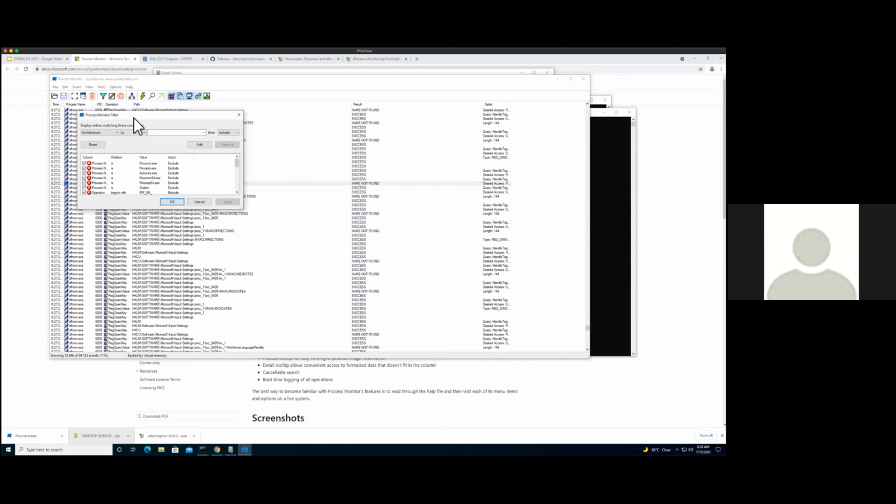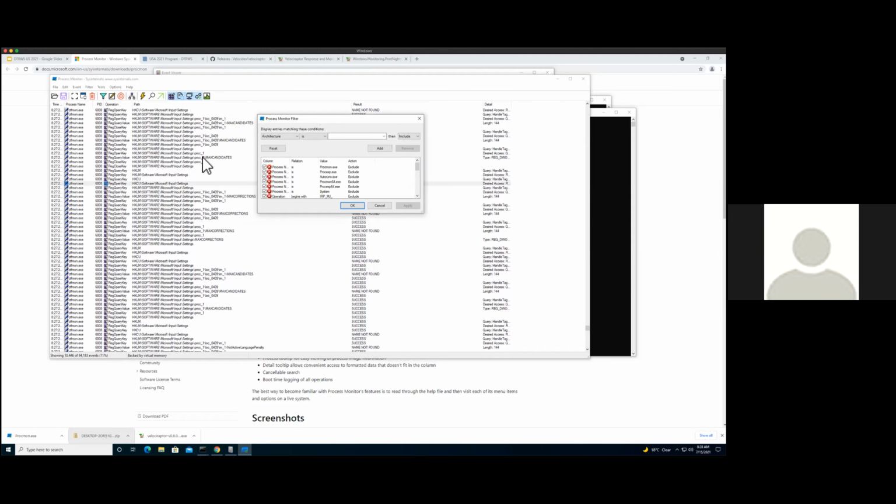I don't know exactly which value, but I know the operation. See how this one is reading the key or writing the key? I can look at the operation, and it's not a query because it's going to change the key, right? So it's not delete value. Let's see, enum value, it's not enum. Query value, it's not query. It's probably going to be set value, right? Because it's going to set the value.